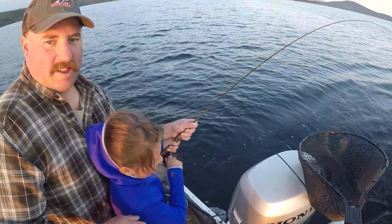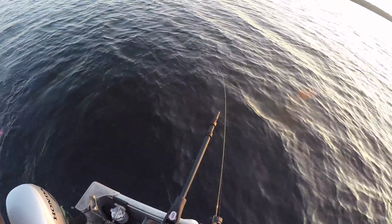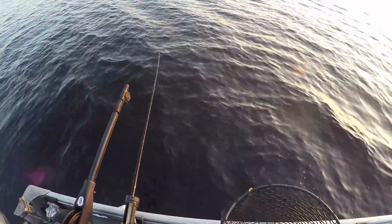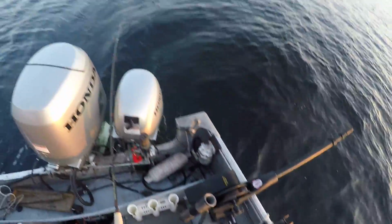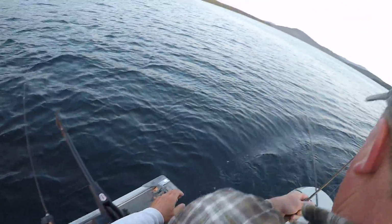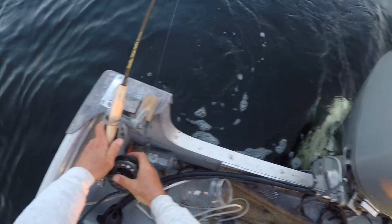Did you see that fish, Dylan? Yes, that's beautiful. Okay, Emily. Right over here. I'm going right around you both. Okay, you got that? Go way up to the right.